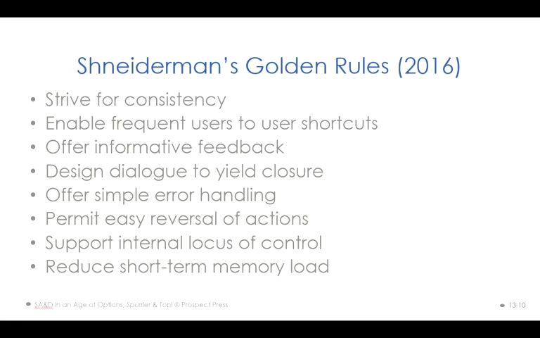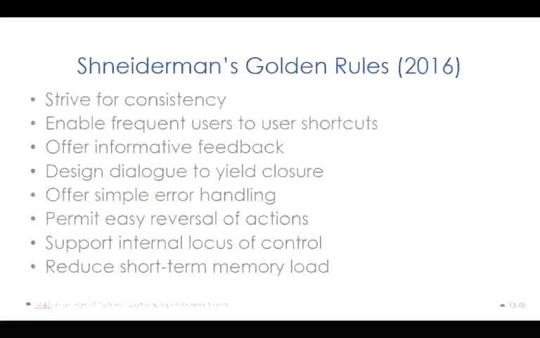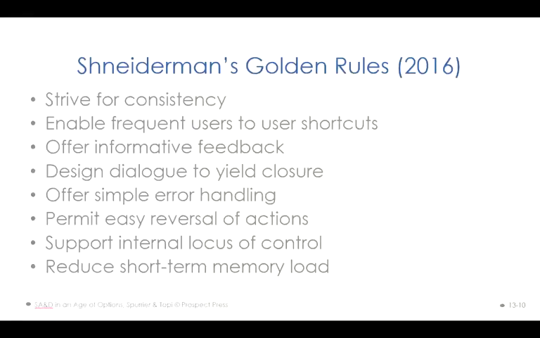In 2016, there is a set of principles called Shneiderman's Golden Rules. These rules are somewhere in between Nielsen's heuristics and user-centered design. It also focuses more or less on evaluating user interfaces, but it does have some specific guidelines for you to follow: design the dialogue, error handling, and that sort of important detail level guidelines.